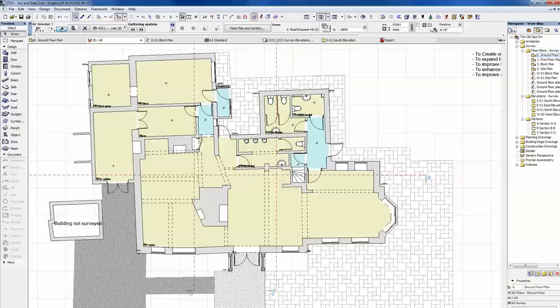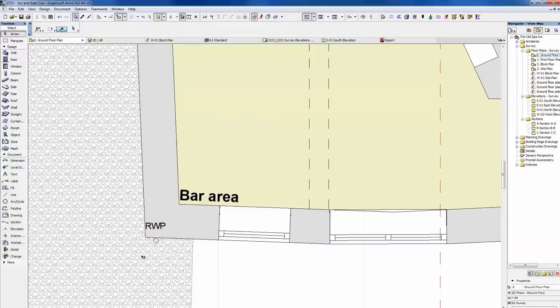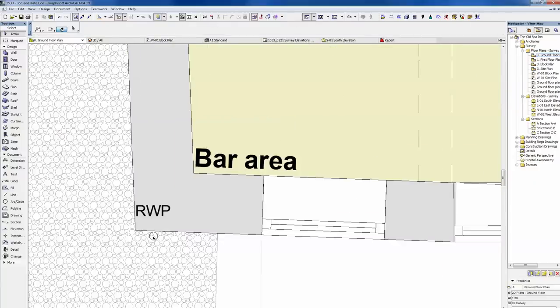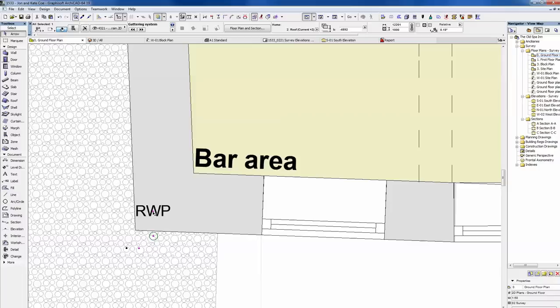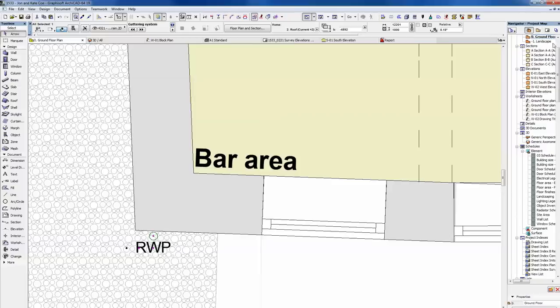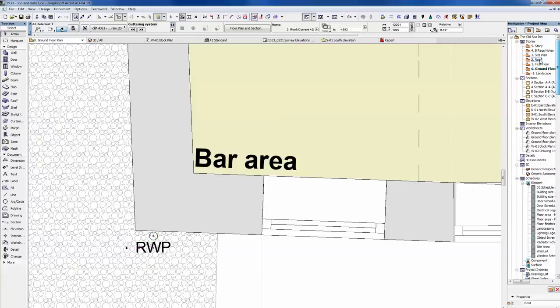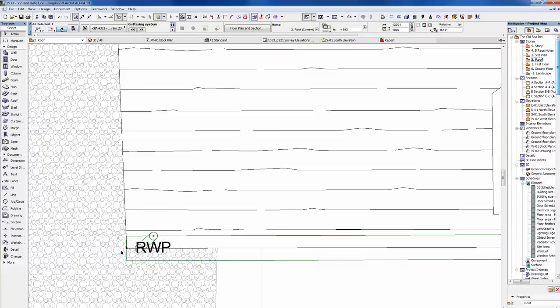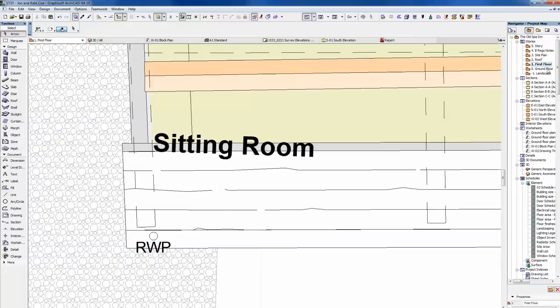So if we look at that in 2D, let's go down to the floor plan. There's the downpipe, quite clear. There's the label. The label can be moved and repositioned to suit where you want it on the drawing. And you'll notice all we're seeing here in the floor plan is the downpipe. If I move up to its source story, which is actually the roof story, there's more to it. There is the gutter, which is now 200 mil because I've just changed it. There's the outlet, there's the offset, and there's the downpipe, because that's what I want to see on that story. On each story, it displays just what I want to see on each story.